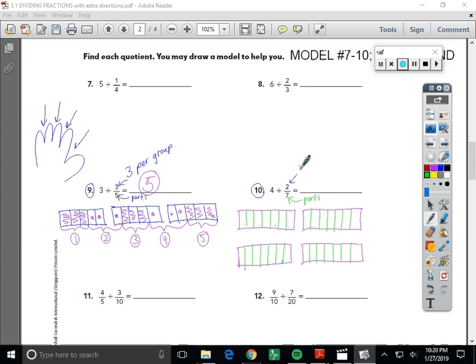So next I need to group them by 2s, 2 per group. I'm going to try my counting strategy here. So I know I'm going to try to put 2 of these together. So this one and this one, 1, 1. That'll make my first group. 2 more combined will make my second group. The next 2 put together makes my third group. What should we do with a spare? Oh, we can add it to the next bar. This makes my 4th group. 2 more put together makes my 5th group, and my 6th group, and my 7th group, and so on.